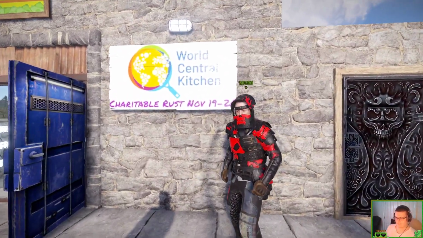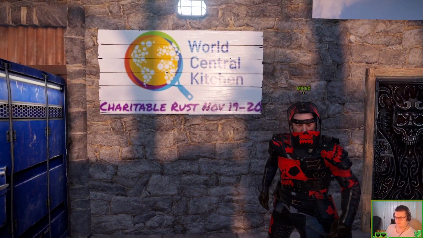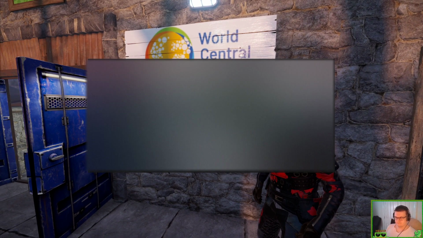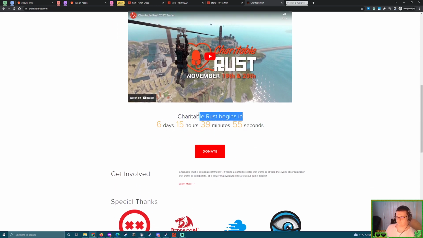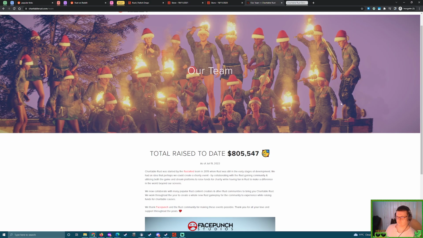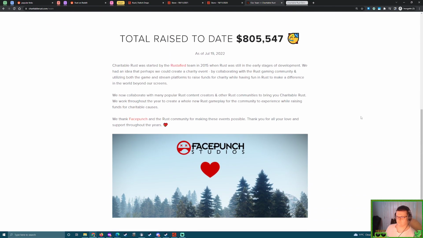I guess I'd like to just raise everyone's awareness and attention to the fact that we have an event coming up this upcoming weekend. This is an annual event hosted by Rust, and really, I guess it's hosted by the Rustified community, and sponsored by Face Punch. But it's Charitable Rust is the event. It's a big community event, open to the community, where streamers and players alike can all join this server through Rustified, and it's designed to raise awareness towards the charity initiative, which for this year is the World Central Kitchen, an organization committed to food relief.